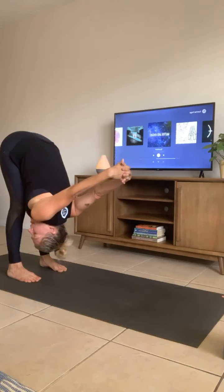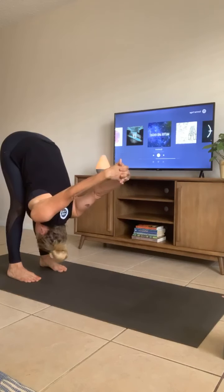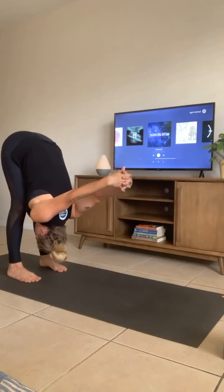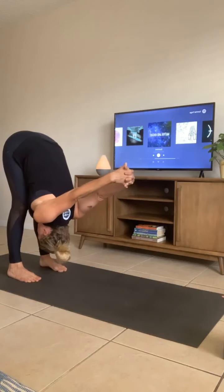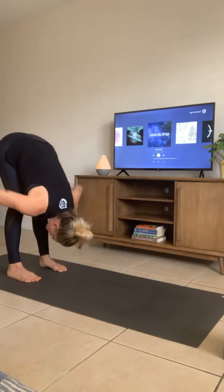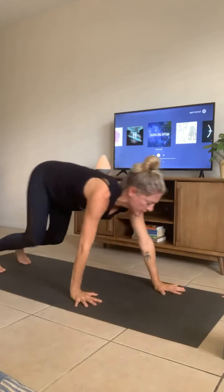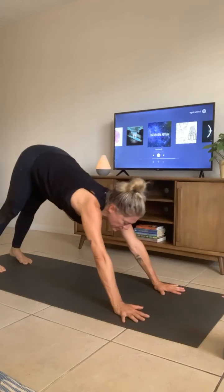How's the breath? Knuckles to your low back, then release down to the floor. Walk forward to a plank pose. Inhale, ground down. Press back, down dog, exhale.